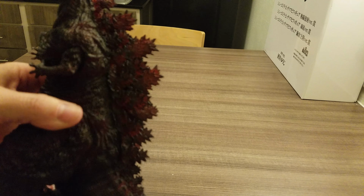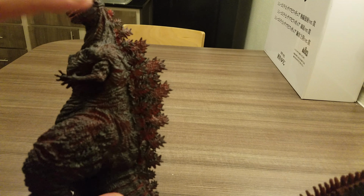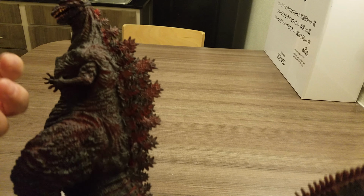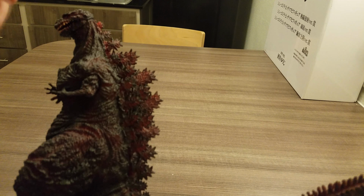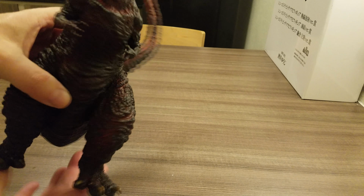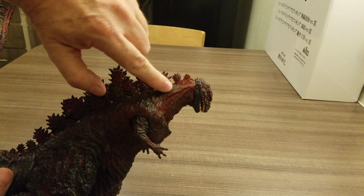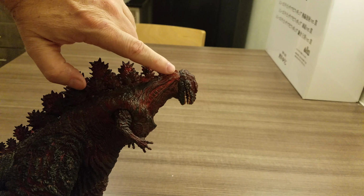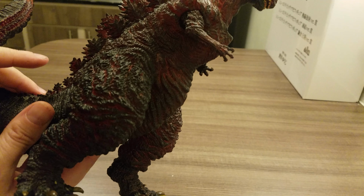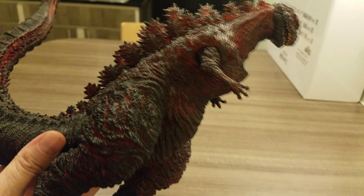Better shot of the dorsal plates, with some light. The paint job is also incredible. The charred, burnt skin with the radiation just radiating through with the red highlights. The only bad thing about the paint job I have a problem with is that there should have been a little more black up in here, in my opinion. But if you just look at the detail on this figure, it is absolutely amazing.